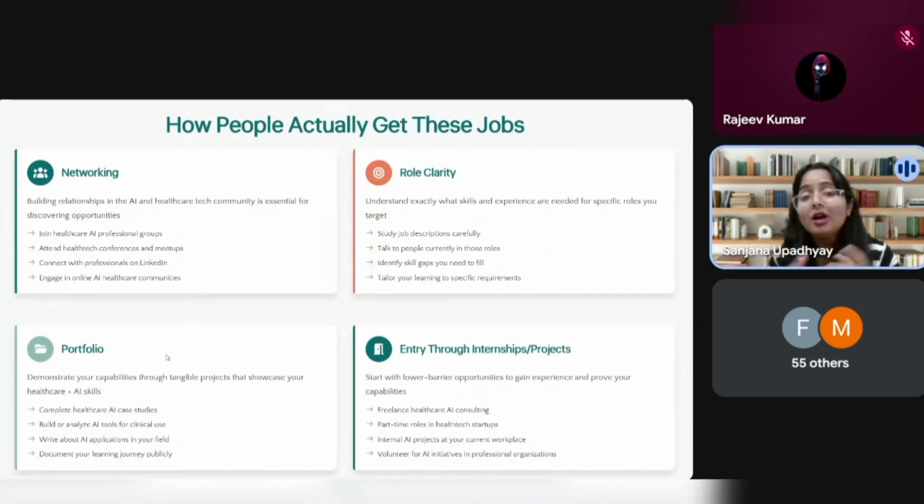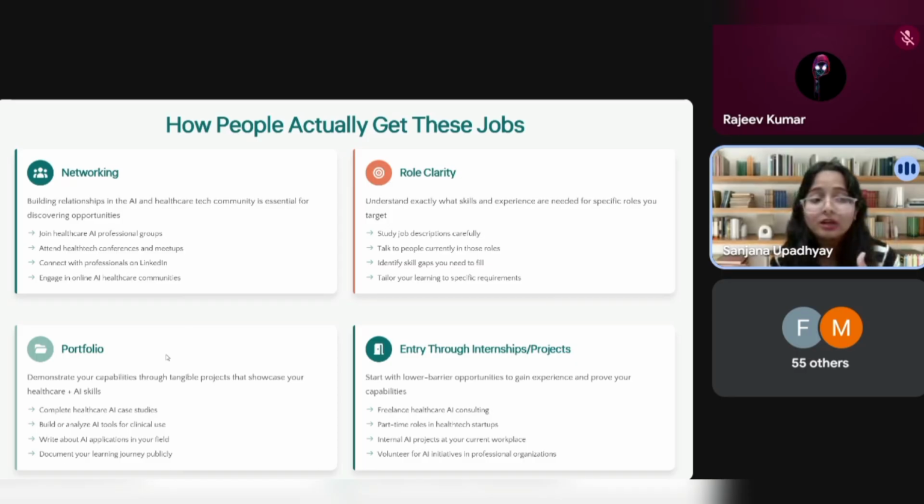You should have your role clarity. Role clarity is, I believe, very important, because there is a huge set of things which a person can go into. A person can go into research, AIML, medical devices, robotics, huge opportunities. But a person cannot learn everything, right? So he must understand what he wants to go into, and he must learn and acquire those kinds of skills only. Let's say you want to go into AIML, then you should learn coding, learn what deep learning models are, learn tools, and be able to run models. This is not going to be very hard, provided you give yourself time and actually invest your time into learning these skills.